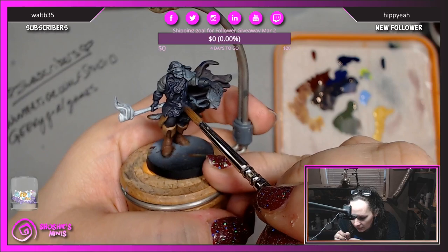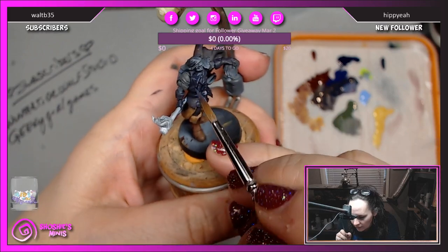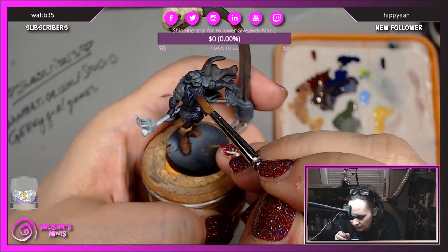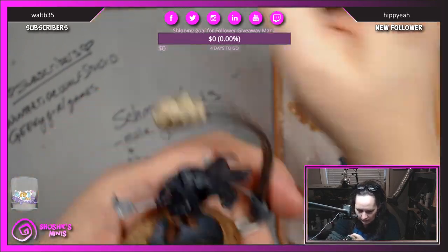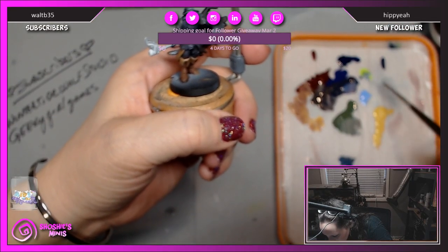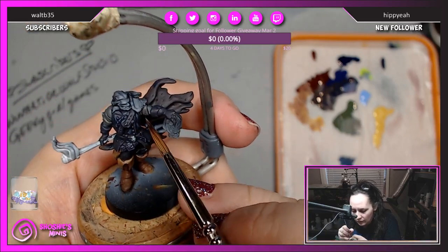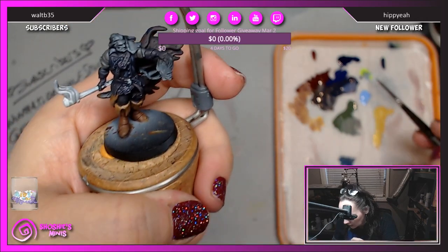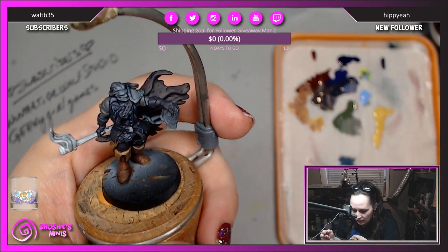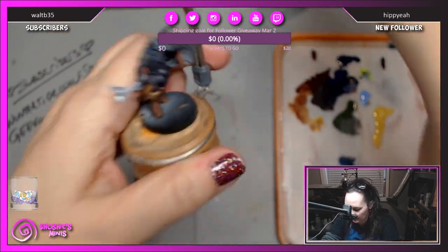Try to get this. All right. Oh, that's supposed to be gray. Wait. Try to paint that again. Take a little bit of this green, a little bit of this blue, and my gray. See what happens. Didn't do anything.